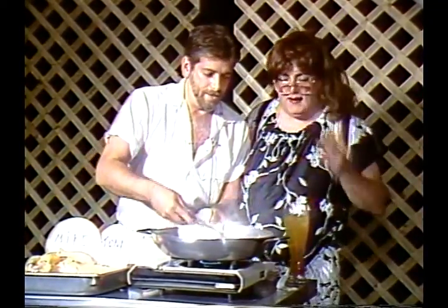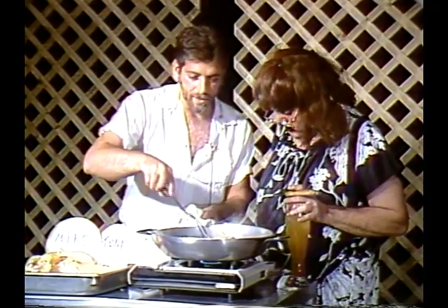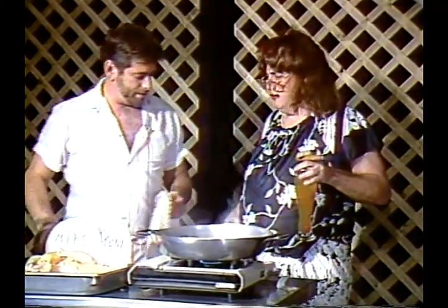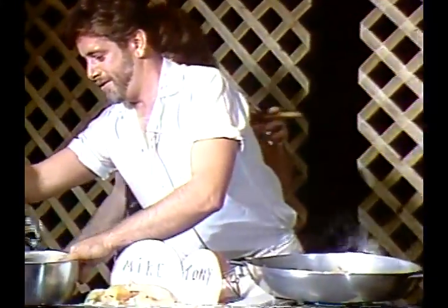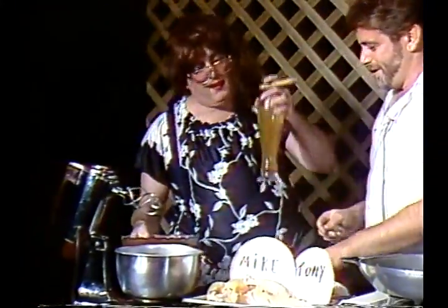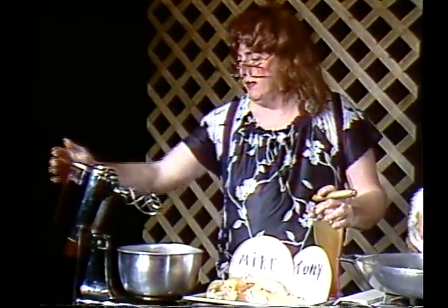Okay. Oh, that's looking good. You want to put them through the blender for me? Oh yes. The tomatoes. Over on this side. Oh, yes. This was the Greek crushed tomatoes that we used to do back when we used to do it. Okay.